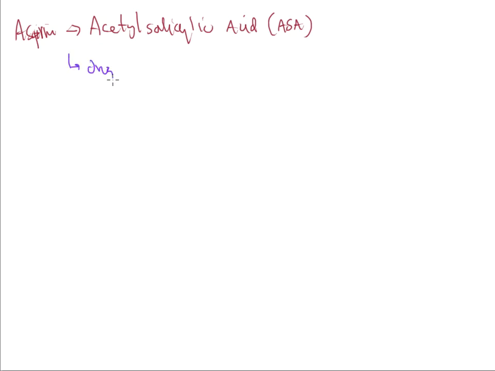This is classified as a drug, but it's an over-the-counter drug, meaning that I can just walk into a pharmacy or a grocery store or Walmart or Target, some type of super center, and buy it straight from the shelf. So it's over-the-counter, and it's used to treat pain. It's used to treat fever, and it's used to treat inflammation. So very often if I have a headache, well, that's probably pain that I'm suffering, and I can take aspirin and it will help it out. Or if I stub my big toe and I have a big toe ache for days on end, then I can take an aspirin pill and it will be okay.